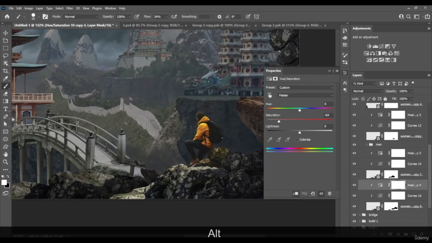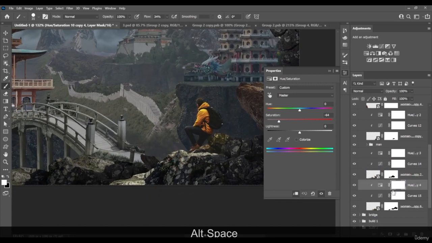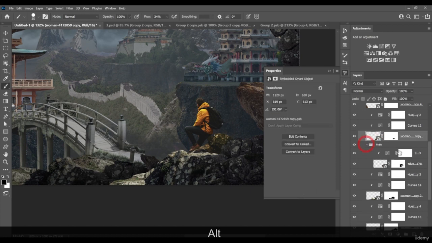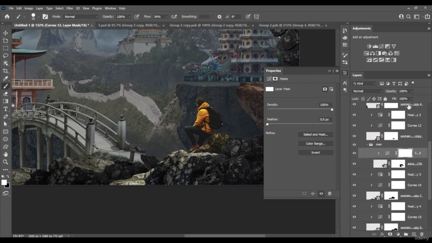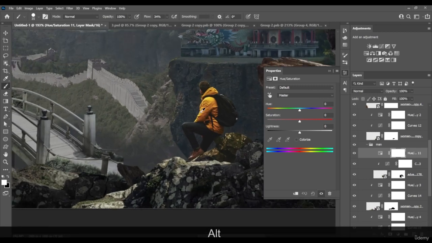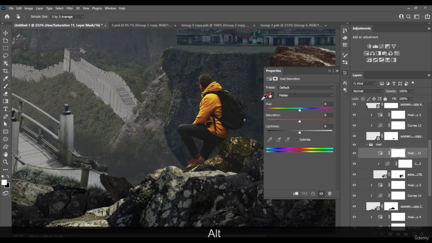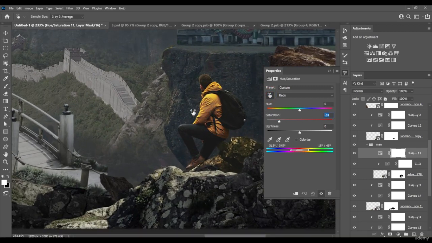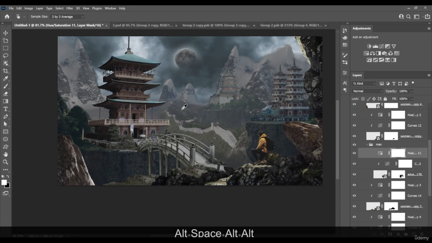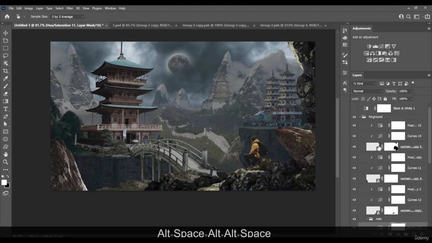Now it's time to work on the saturation of the man. So let's go to the group, the man, and create a hue saturation adjustment layer. And let's go to the yellows. Mainly the yellows need adjustments because they're very saturated. Now the image looks way more blended and unified, but it's a lot vague. It's not contrasty, it doesn't have any colors. So that's what we will do next.